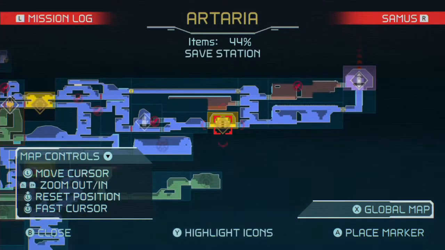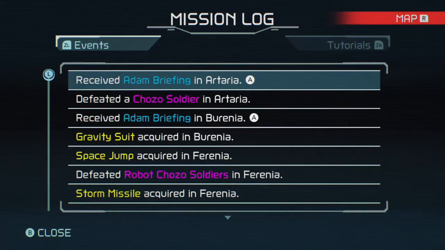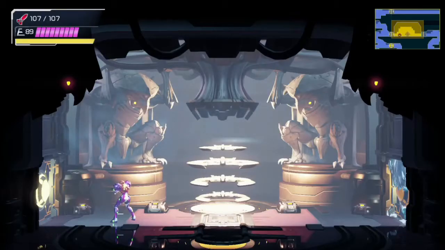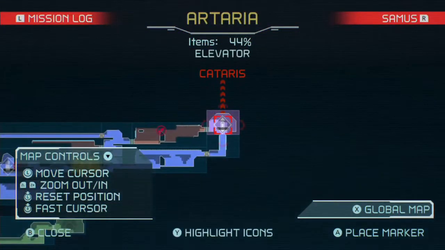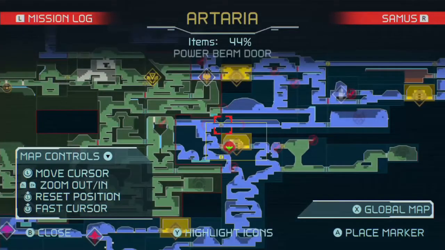Looking at this map, and hang on, let's see if I can. There we go. What's the item briefing? Okay, I've resumed the desire to cooling thermal energy is no longer being routed from Cardus. Okay, so we need to go to Cardus. So where's Cardus? Is this up here? Yeah, so it looks like we have to head up to the elevator of Cardus. So we want to head up to the left.